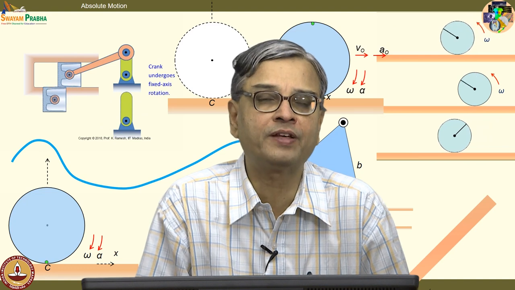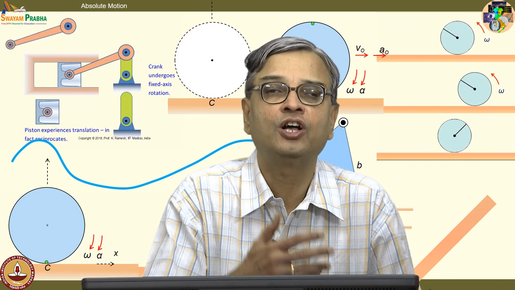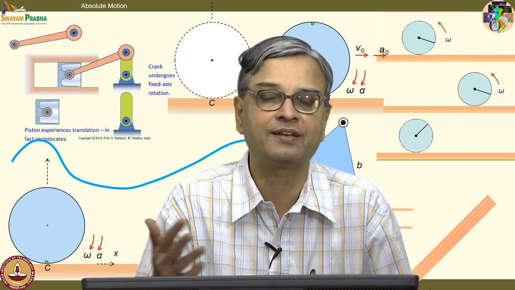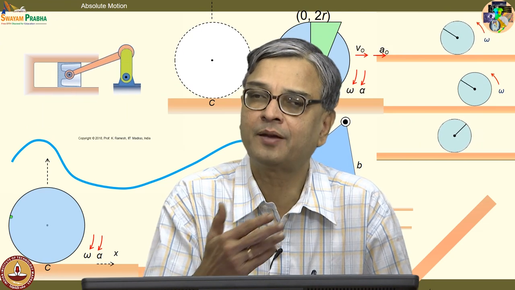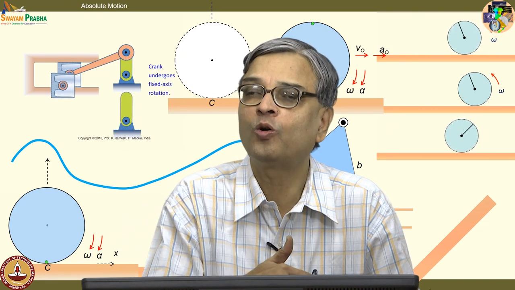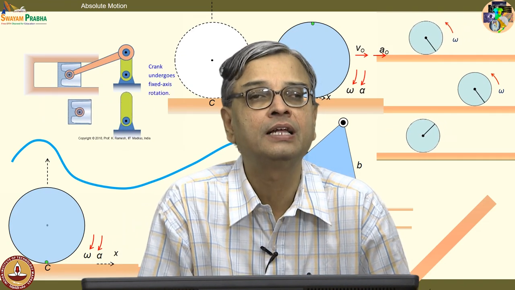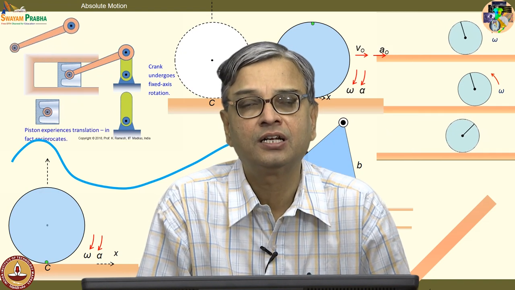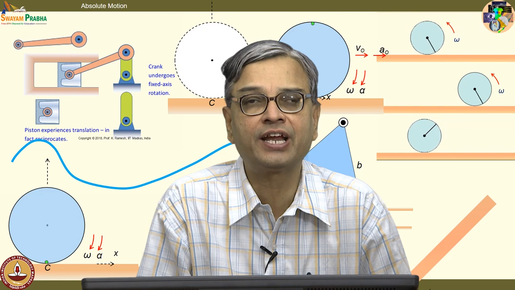Then we moved on to solving a problem of rolling of a wheel, and we recognized rolling is a combination of rotation and translation. We have seen nice animations depicting that, and determined the kinematical relationship. And I cautioned these kinematic relationships are applicable only when there is no slipping. If there is slipping, those relations are not valid anymore. And finally, we solved two example problems to illustrate you can do absolute motion analysis when you are looking at rigid body dynamics. Fine? Thank you.